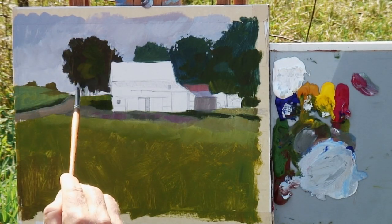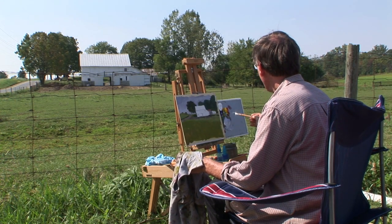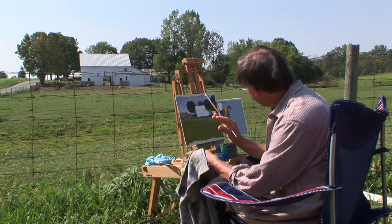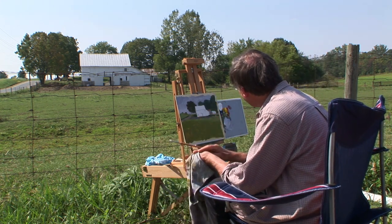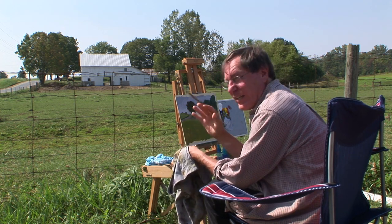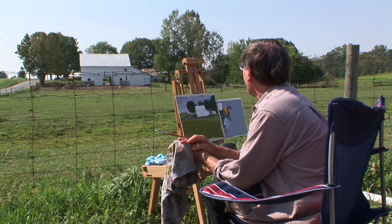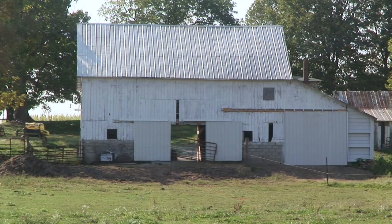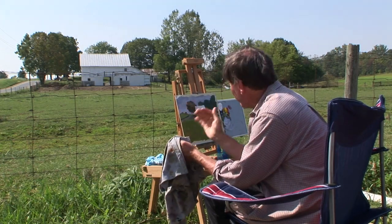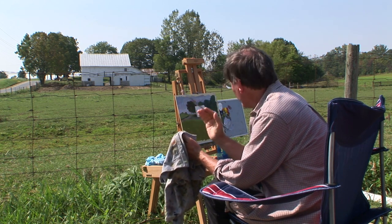Now for the thing I've been waiting for, to paint this beautiful barn. Ultramarine blue, let me think here. I have to look at this barn and try and determine the color of it. And it's very difficult to know exactly what color it is. But as I squint my eyes, I can see that it's a cool color. And that makes sense because it's in shadow right now. And so the side of that barn is sort of a cool color.